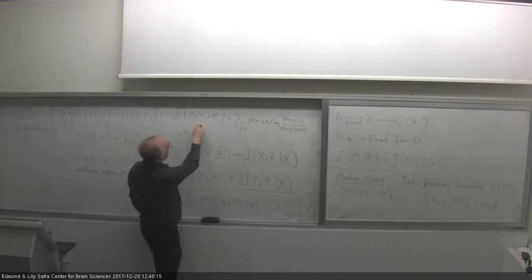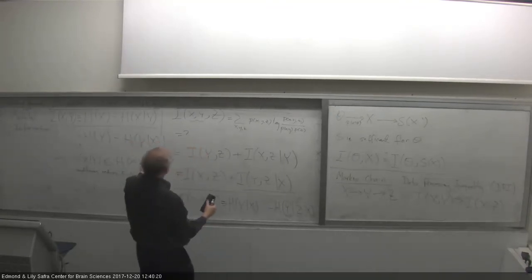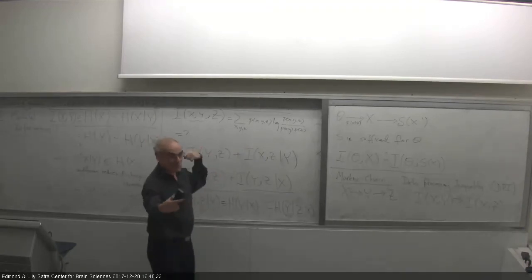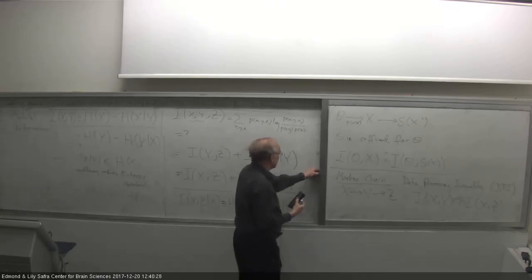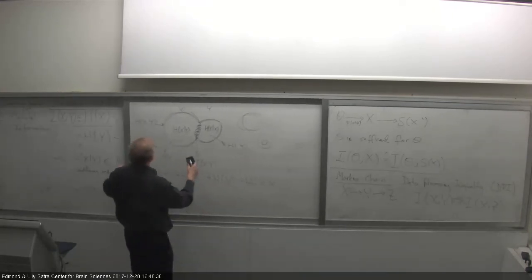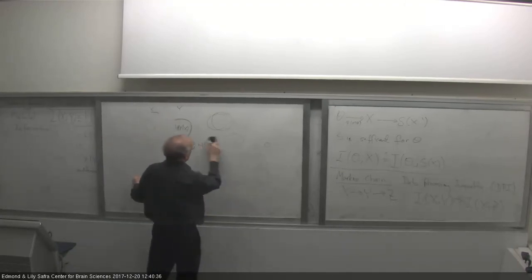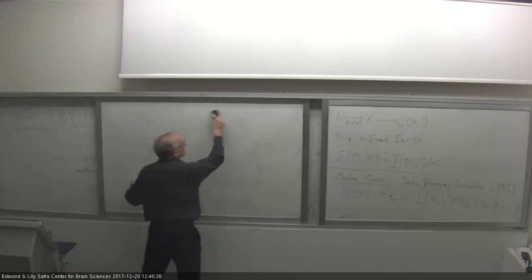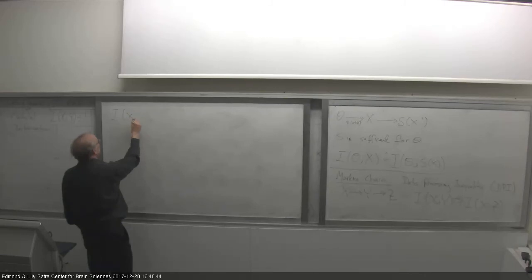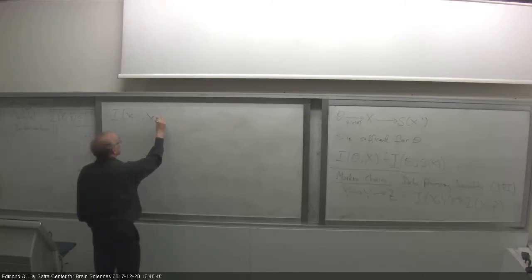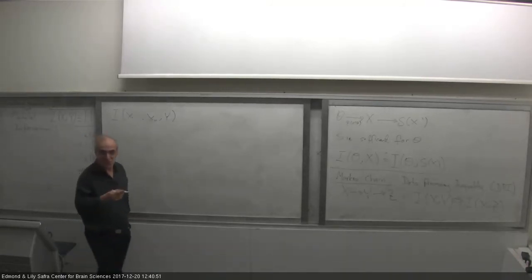You have two variables here. You always condition. By the way, you can see for yourself, it's very easy, that you can generalize it by induction to any number of variables. So what would be the generalization, just as I did with entropies? Those who really like to play with inductions are welcome, but it's not really important. So if I have the information between a set of variables, x1 to xn, and y, what should this be? Just extend it intuitively.